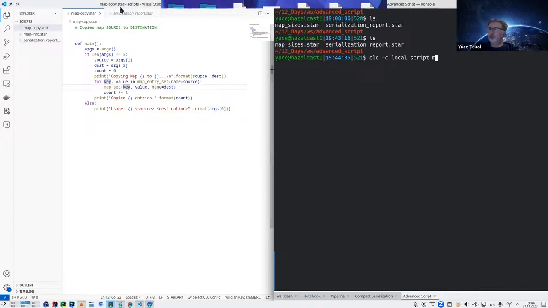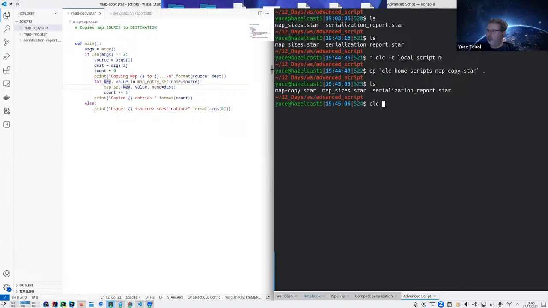Okay, so this map copy is in fact in my scripts directory. So the scripts directory is a special place. I will talk about it, but now let me copy it here and run it directly.